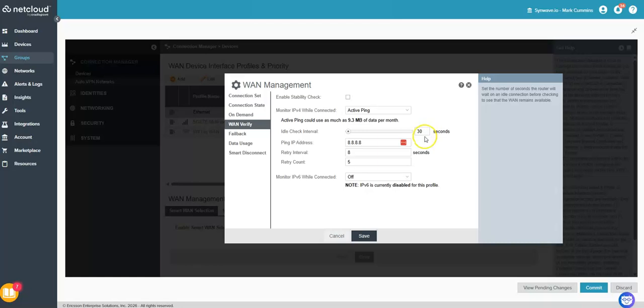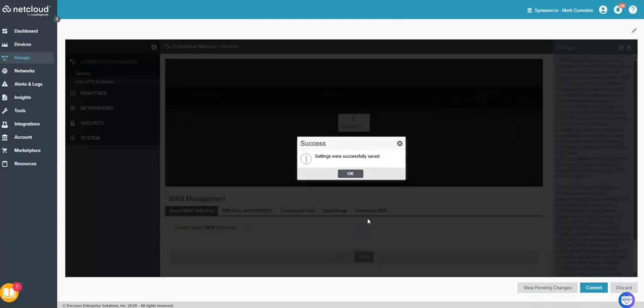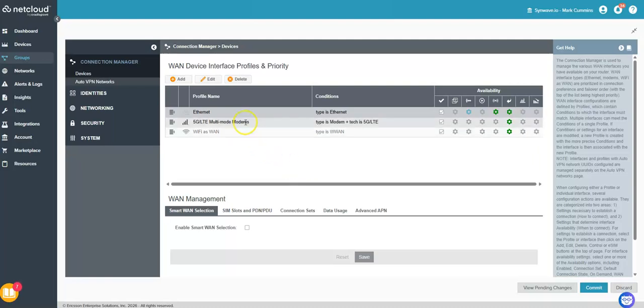And then we're left with these other default settings. So idle interval check, it's going to check every 30 seconds. It's going to retry every 8 seconds for 5-time count. If you need to modify this, if that is too short, if that is too long, you can obviously put different numbers in here. Again, this question mark is your friend. It'll hover over things. It'll tell you what each one of these means. And then you can adjust accordingly to how you want it to fail over. Again, we'll skip failback on our primary. Then we'll go into our secondary.